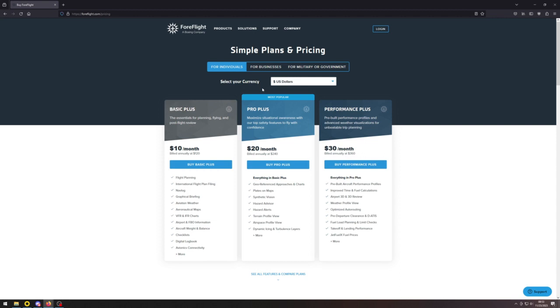approach. Of course, ForeFlight can never be used as your primary means of navigation. That is illegal. It is only an aid to situational awareness, so make sure you are using the avionics in your aircraft rather than ForeFlight to know your position on an approach. Well, anyways, for those reasons, I do like the second level since I do fly instrument somewhat regularly. So that's the one that I have.